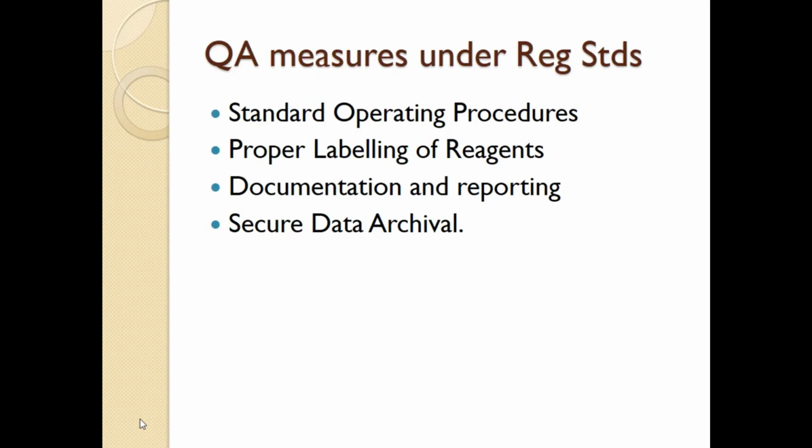The quality assurance goals then. The quality assurance measures under any of the regulatory standards request that we have a standard operating procedure in place for testing and analysis of samples, as well as proper labelling of all reagents. The documentation and reporting system needs to be in place that's accurate and precise, and that's reported out in a timely manner. And of course, all your data is securely archived with an audit trail and easily retrieved during an audit, for example. So these are some of the requirements that quality assurance must comply with. And if a LIMS system is implemented on site, then it complies with all of these four factors listed.